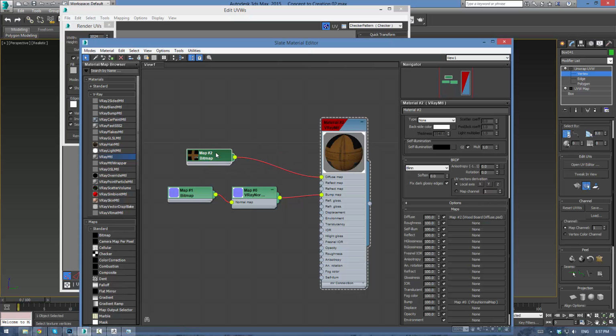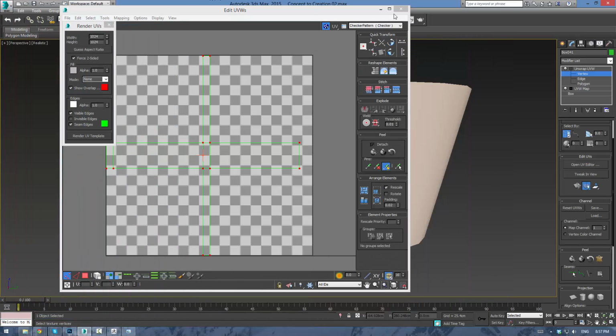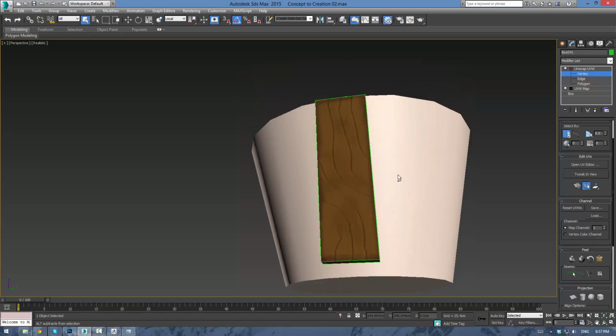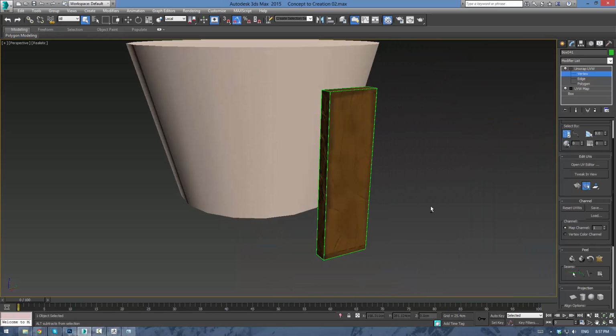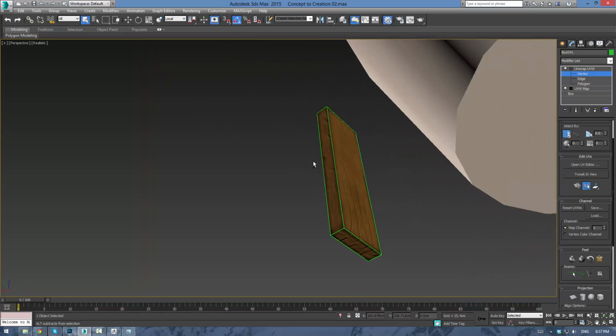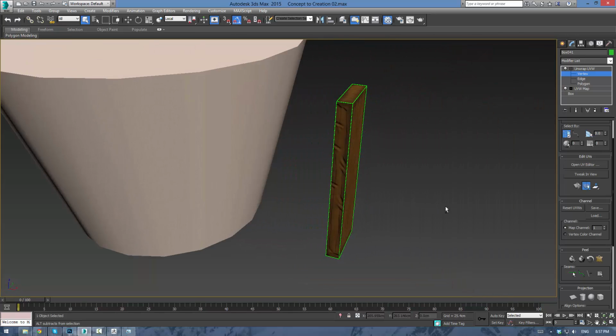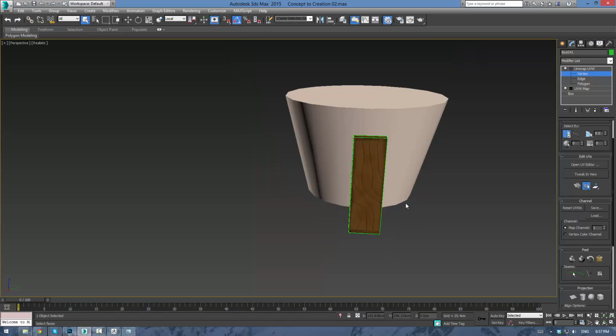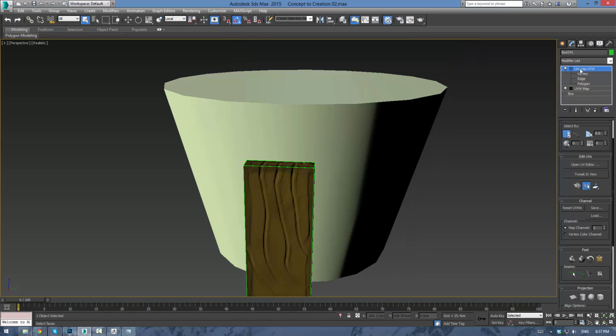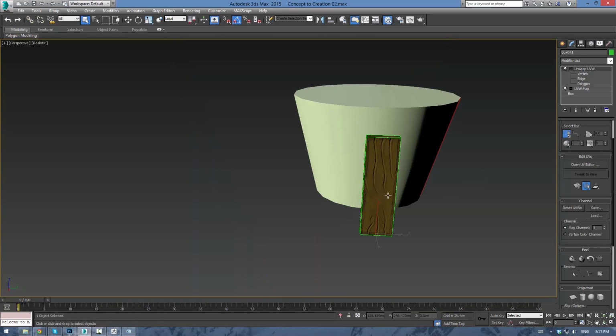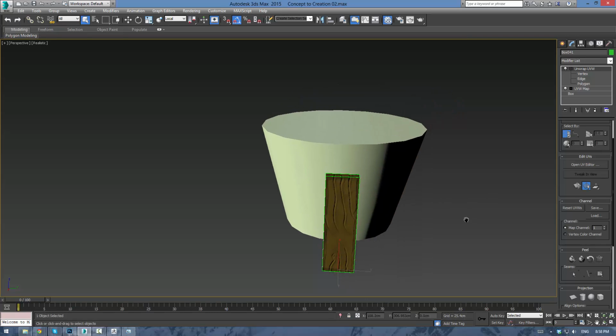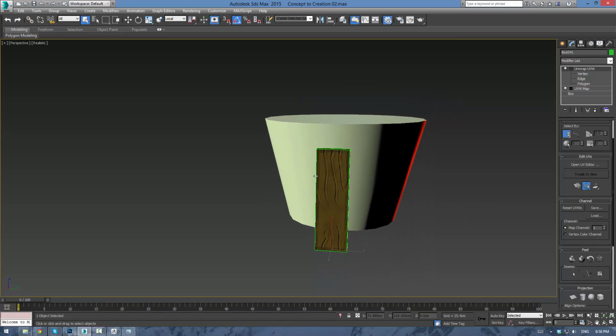Okay, and immediately you'll see we have a woodboard texture right here. It actually works out pretty nice. You see all our edges are textured, and we got that nice look. Now we need to go ahead and create our barrel shape. But before I do that, I'm going to make 3 or 4 different versions of this board, just to get some variety in the normal map. So I'm going to pause it real quick and come back. It's going to be the exact same thing I just did, except I'm going to do it 3 more times. Alright, I'll be back in a second.